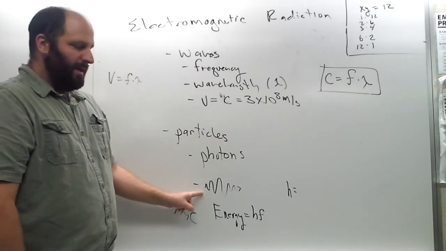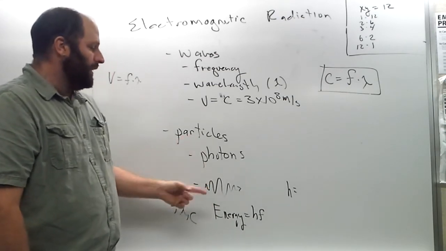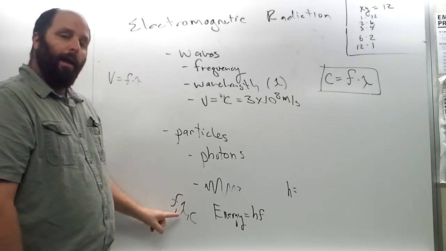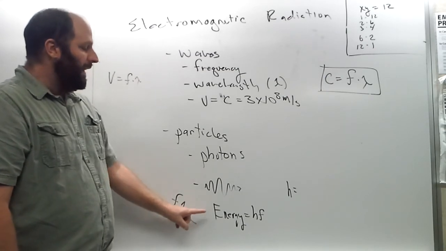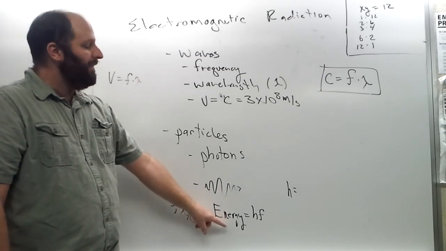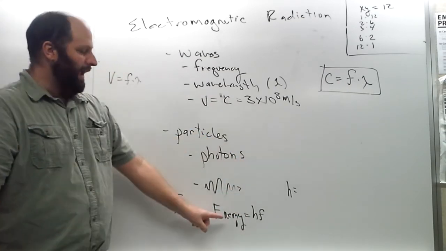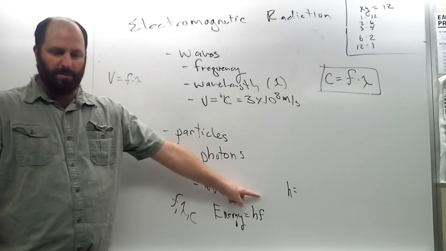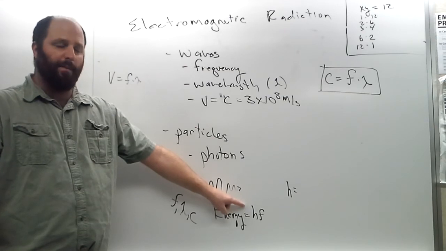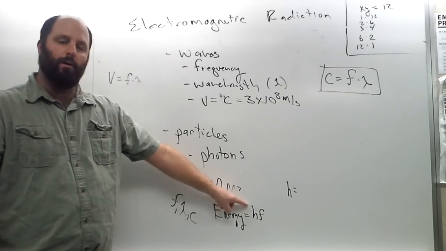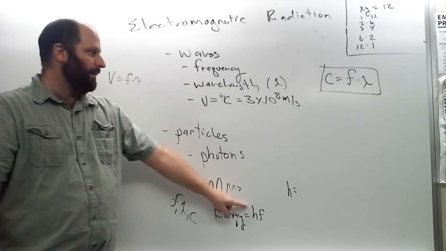And the important thing to recognize about photons, you can think of them as little particles of light, but they have the following properties. They're particles that have a frequency, a wavelength, they travel at c, the speed of light, and they also have an energy associated with that. That depends on the frequency. In fact, mathematically, this is how it depends on the frequency. The energy of a single photon is equal to h times f, where h is a value called Planck's constant. And it's the same value for all electromagnetic radiation. This is another one of these fundamental constants that do not change. And we'll talk more about what it is in upcoming videos.